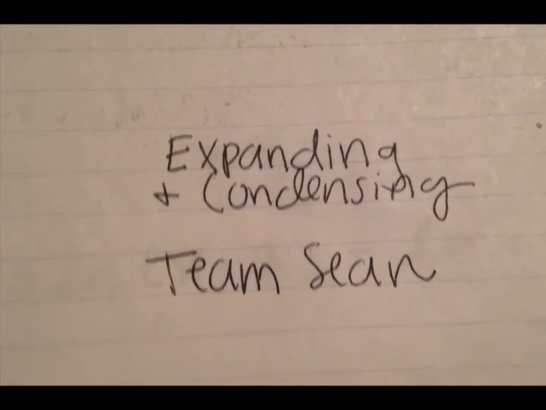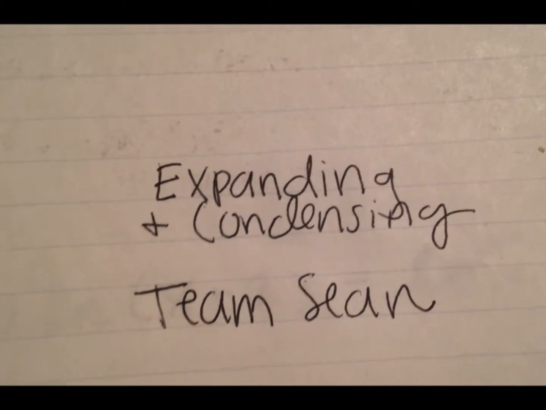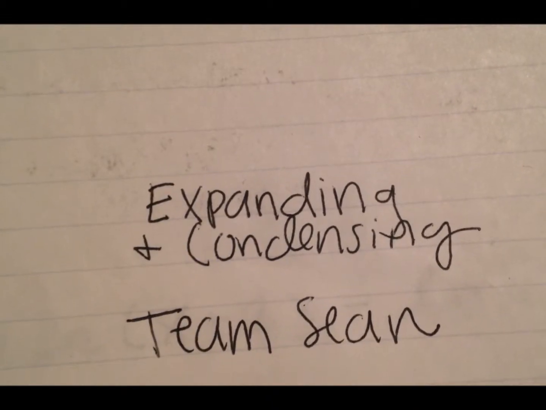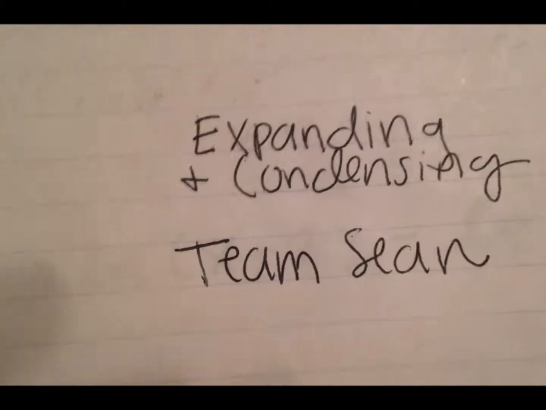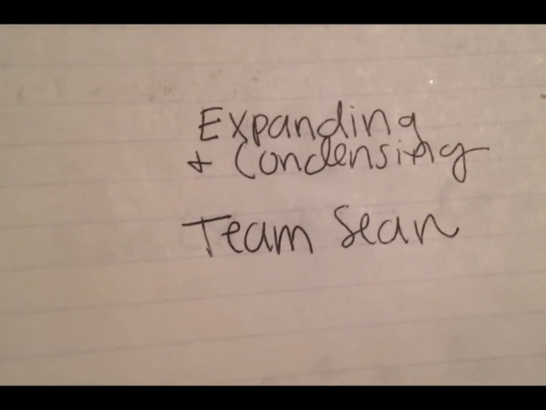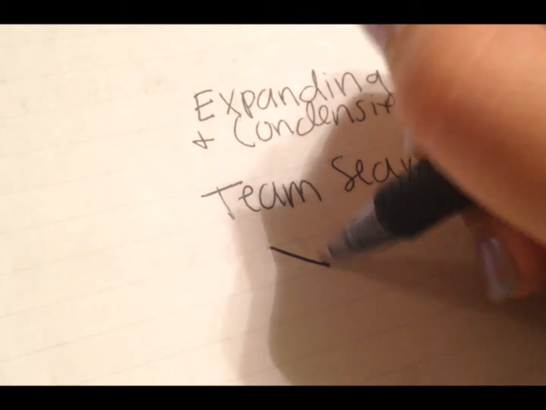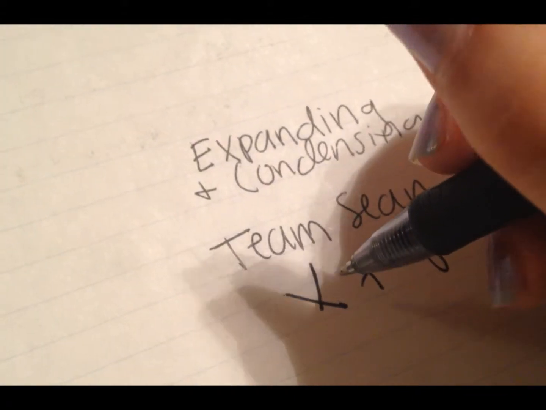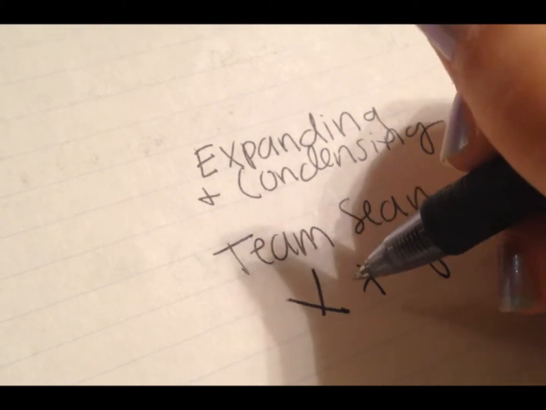Hi, today we're going to be expanding and condensing logarithmic expressions. The first thing that you need to really think about is, what is a term? That's going to be really helpful. A term is really anything separated by a plus sign, a minus sign, things like that. So if you have x plus y, x is a term and y is a term, and they're separated by a plus sign here. So that's going to get us into an example.